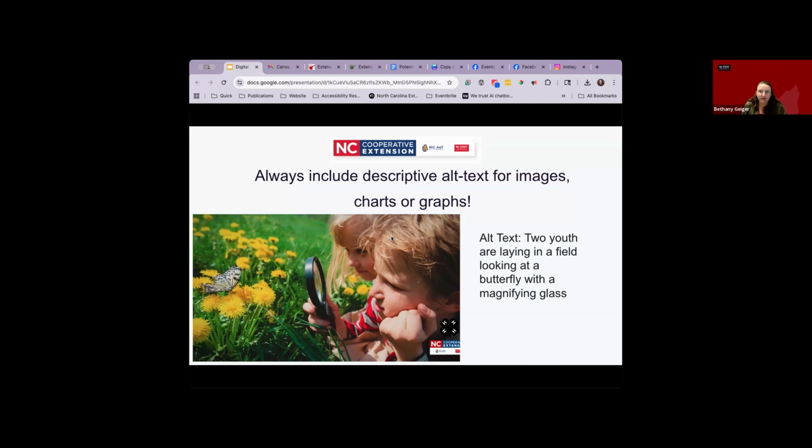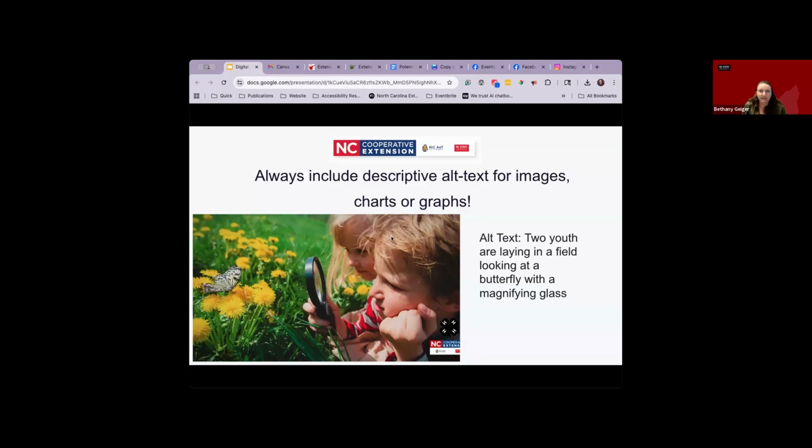The first thing I'm going to talk about is something called alternative text, or alt text. Anytime you are adding an image online, if it's in an email, a website, a newsletter, or a social media post, you should have an option to add that alt text. It's a little different from platform to platform, and I'll go over some ways that you can do that depending on where you are.